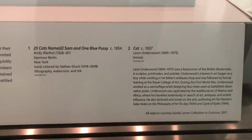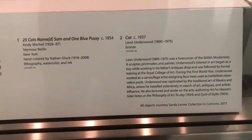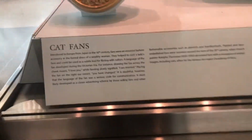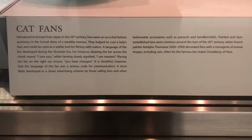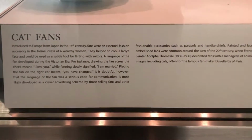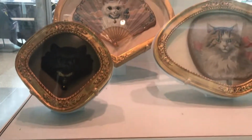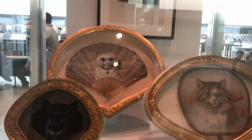I remember a couple years ago when I visited this airport that there was dog art. I remember seeing some French bulldog art displays that are a lot similar to this, all kept in a glass case. Now we have some cat art, and if you're ever around San Francisco area or seeing someone at the airport, go check out this art display.